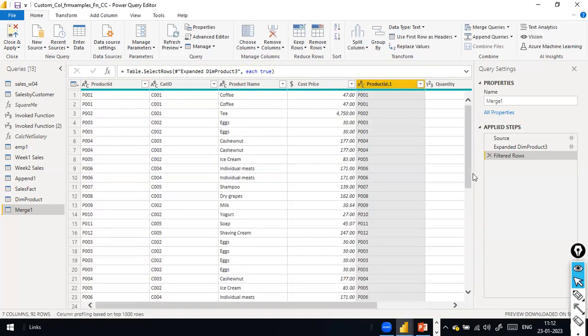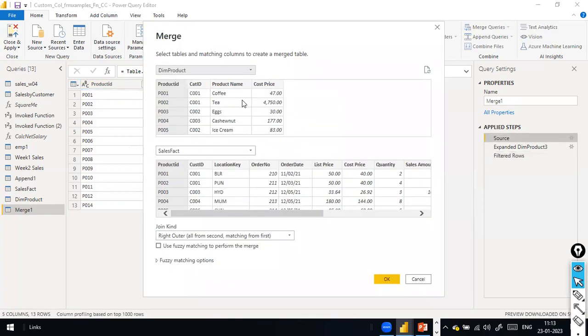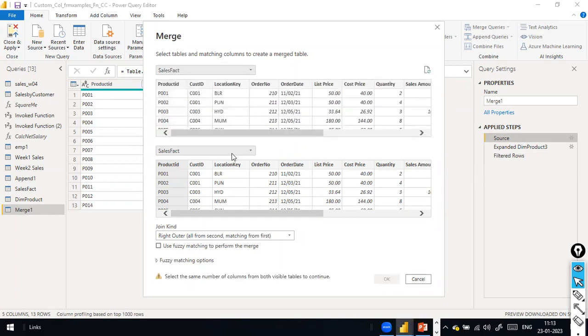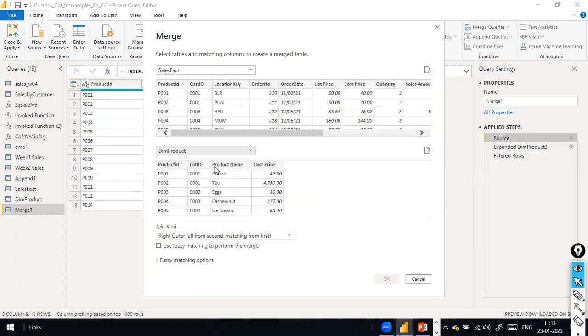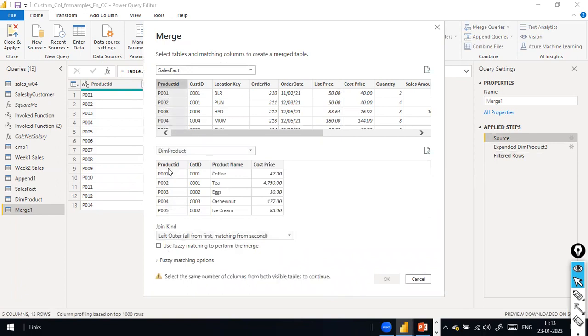So this is specific to Power Query Editor. If you use the left join, or else what we will do is we'll just go and select the sales fact table here, and here the dim product. Okay, here I'm going to do a left join. So in that case, what will happen? Product ID.